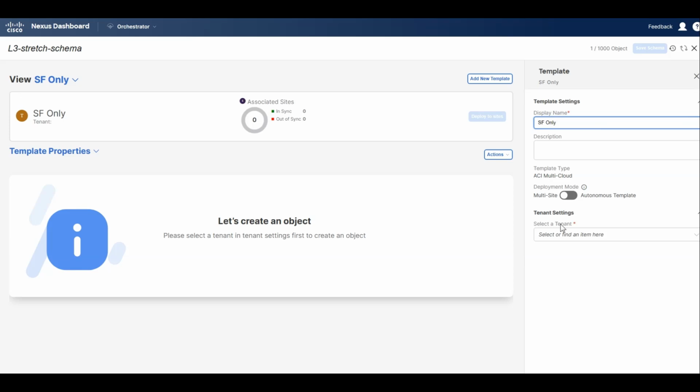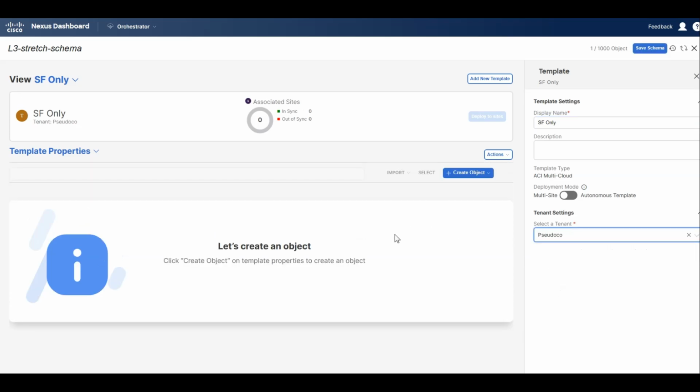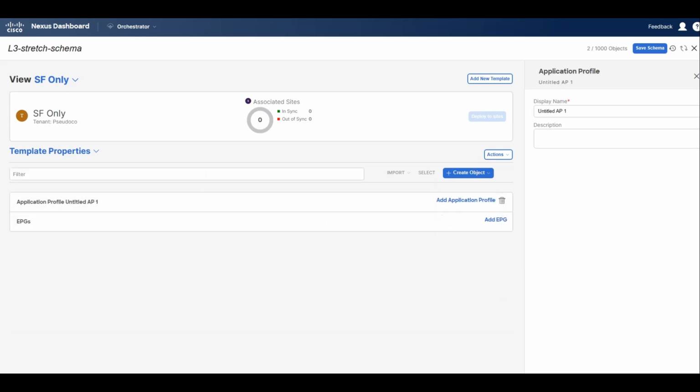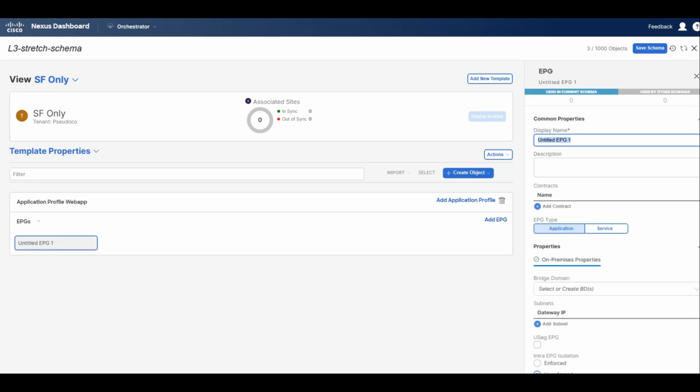In the application, we're still going to create objects. What we're creating is the application profile, AP. So the AP we're going to name as web app. We create a web app application profile. We're going to add an EPG. The EPG with name web, and in the drop down menu here we have to associate with the bridge domain.